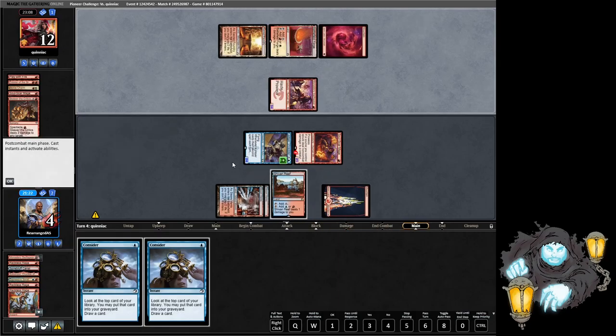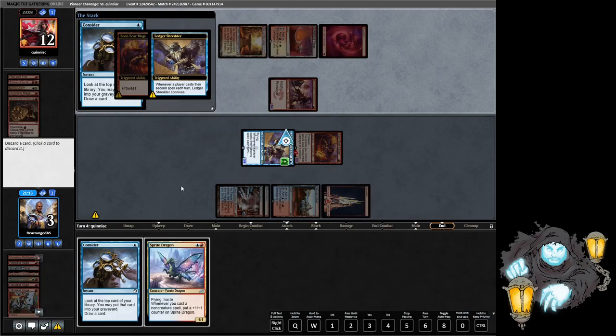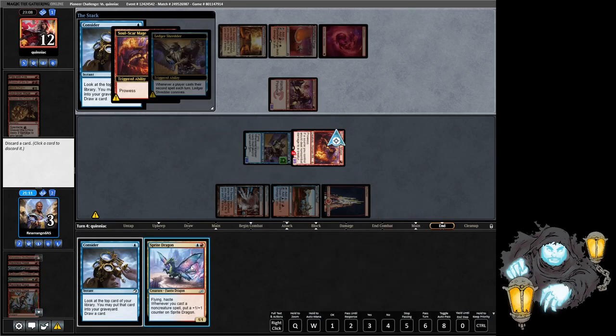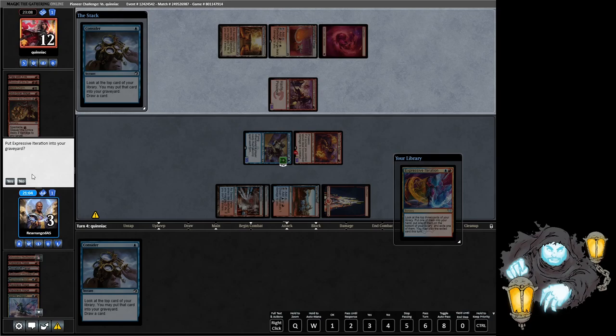So I'm going to wait until their end step just to make sure they're not going to land something else, I guess. Sprite Dragon versus Consider. I want to keep the Consider. I also want to stop in my upkeep to cast that Consider. Oh my god, no.